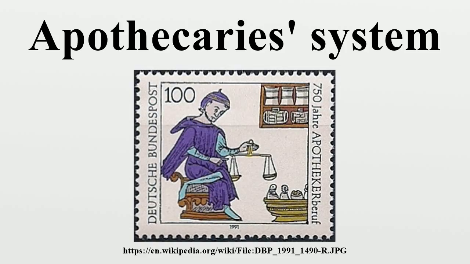Notable exceptions were Venice and Sicily, where the scruple was also divided into 20 grains. The Sicilian apothecary's ounce was divided into 10 drams. Since the scruple was divided into only 20 grains, an ounce consisted of 600 grains. This was not too different from the situation in most of the other Mediterranean countries, where an ounce consisted of 576 grains. In France, at some stage the apothecary's pound of 12 ounces was replaced by the larger civil pound of 16 ounces. The subdivisions of the apothecary's ounce were the same as in the other Romance countries, however, and were different from the subdivisions of the otherwise identical civil ounce.